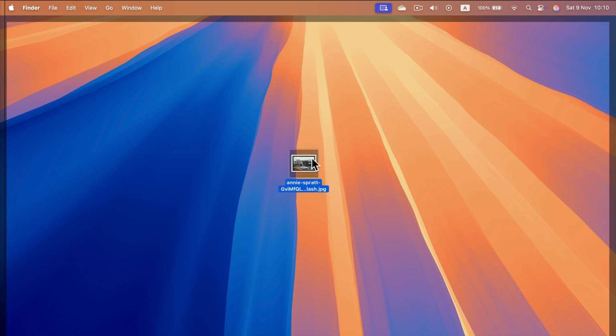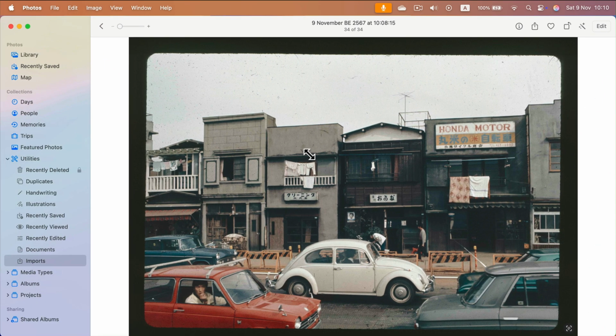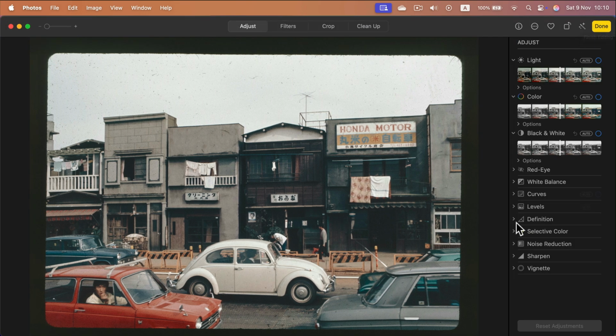So not the default Preview, but you will need to open Apple Photos and drag in your image there so you can use all of the photo tools on it. So here it is, I drag in this image to Apple Photos, and now at the top right side we got this edit option, right? There's also an option for auto enhance, but let's head to edit, where we can see all of the tools, and also you may notice there's cleanup here.